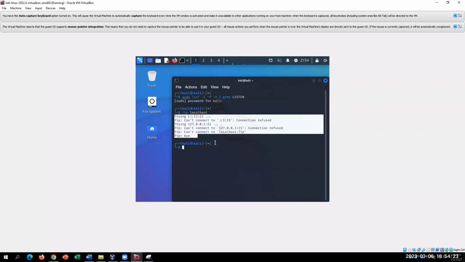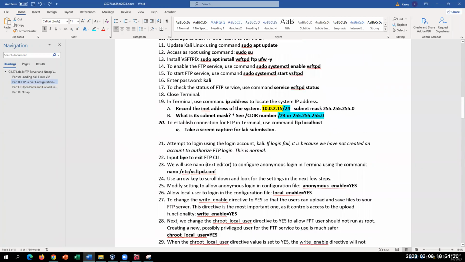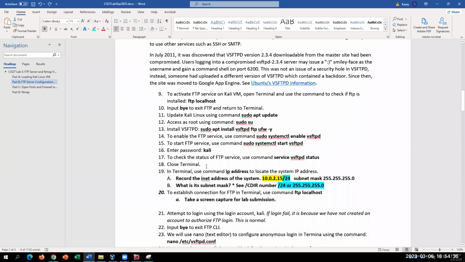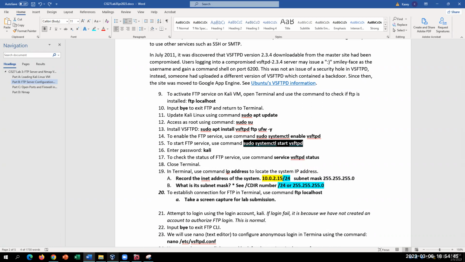Is your connection not working like this? Okay, so we probably have to restart this. When we edit the configuration file, it probably stops something. I tested it twice and it worked earlier, so let me restart it. You can do step 15 again.